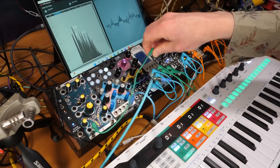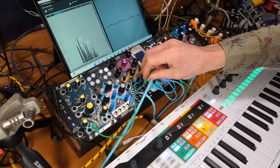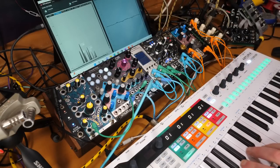You can of course put an LFO into either the harm, the timbre, or the morph input.